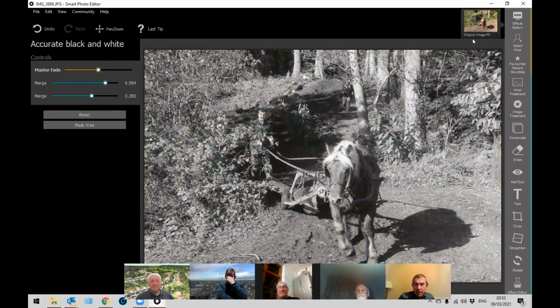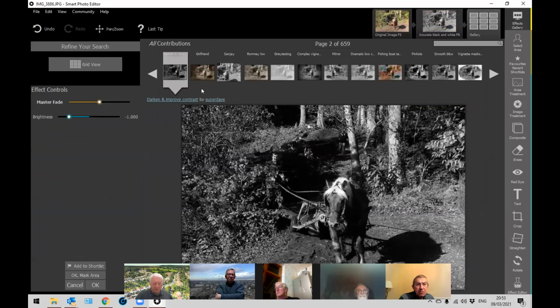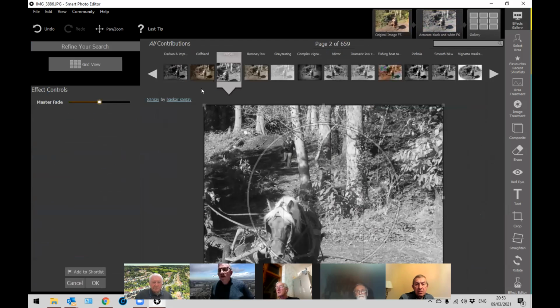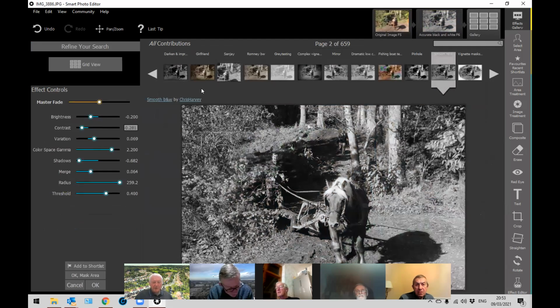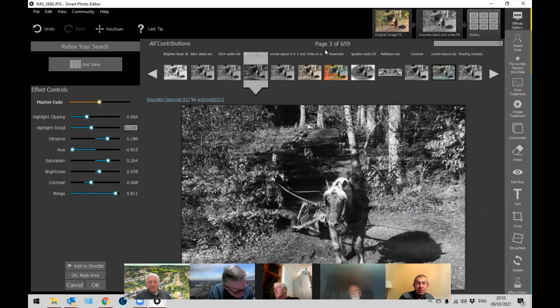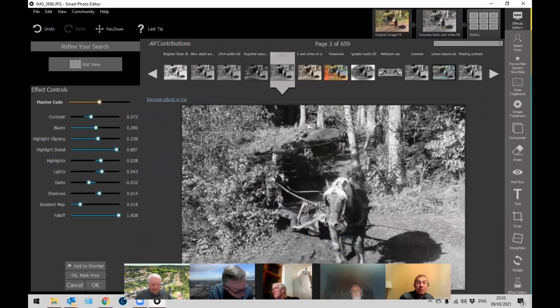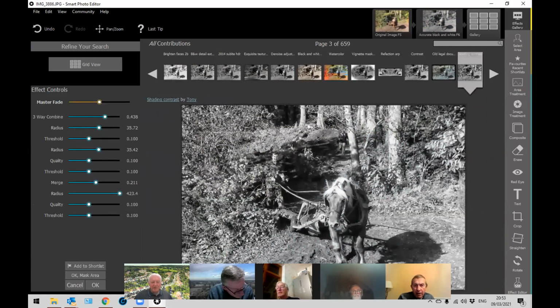I've not seen this version of it, but there it is in black and white, which is very, very grey, not particularly interesting, but I can then maybe turn that into this one. Who would try this one? We just try some different sort of images of it. None of them are particularly good, but now and again you'll find a good one. As I say, this is page 3 of 659 pages. I've never got past about 3 pages, to be quite honest. So, would anybody consider using something like this?